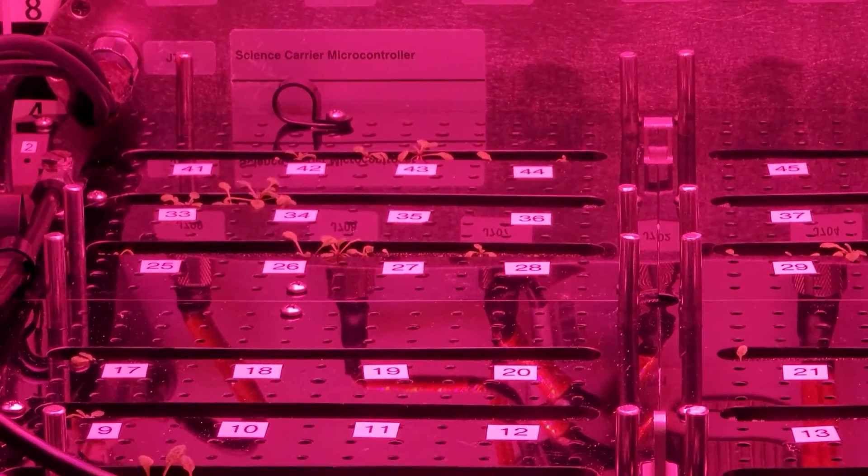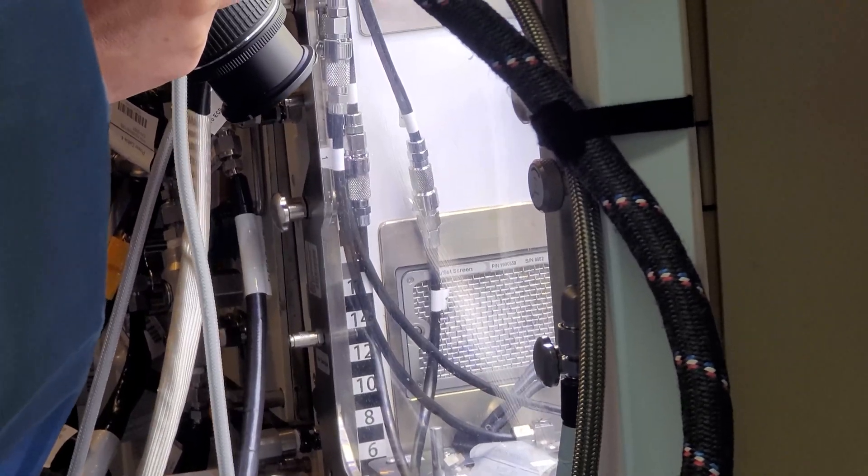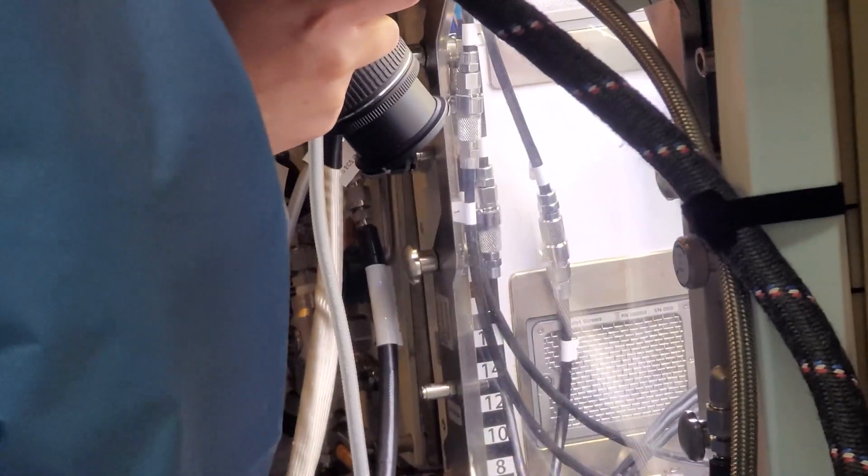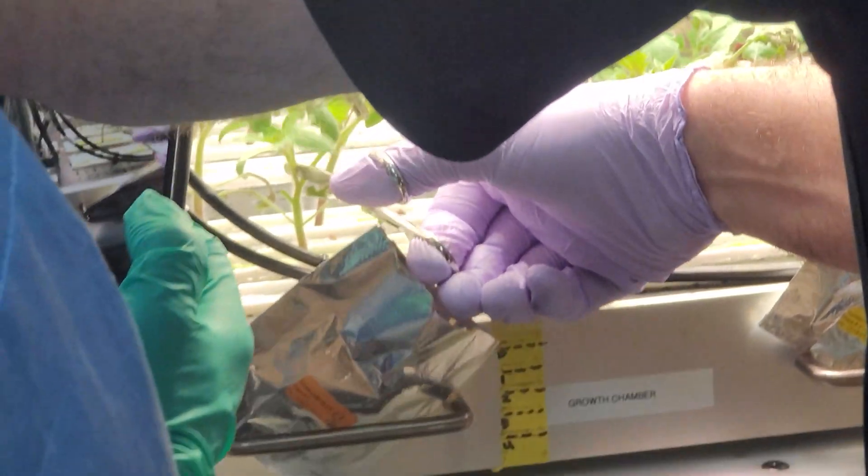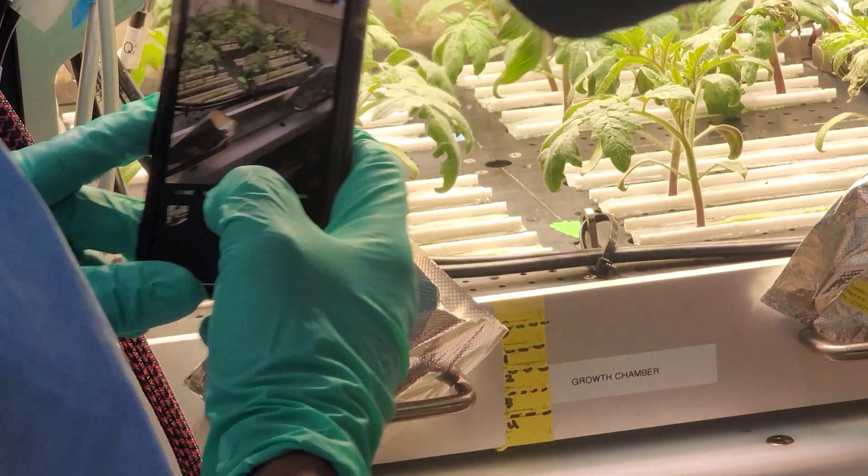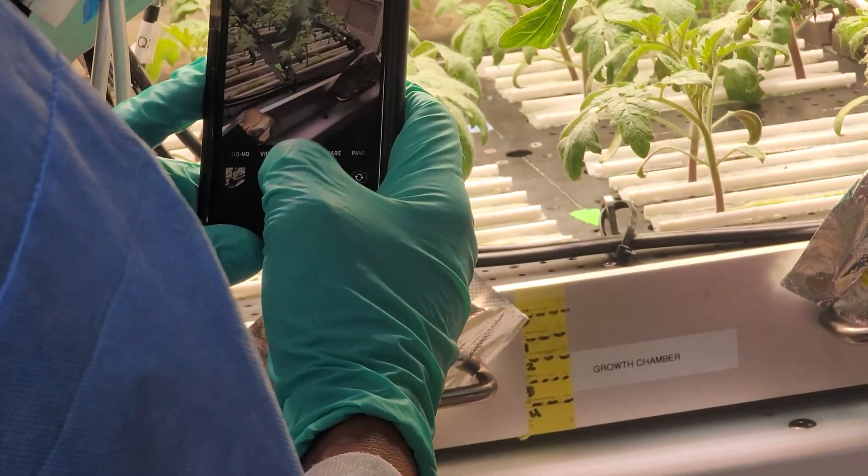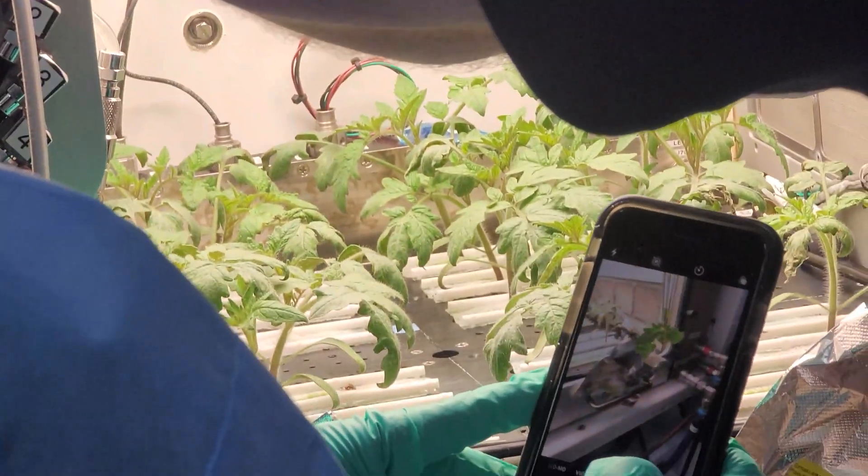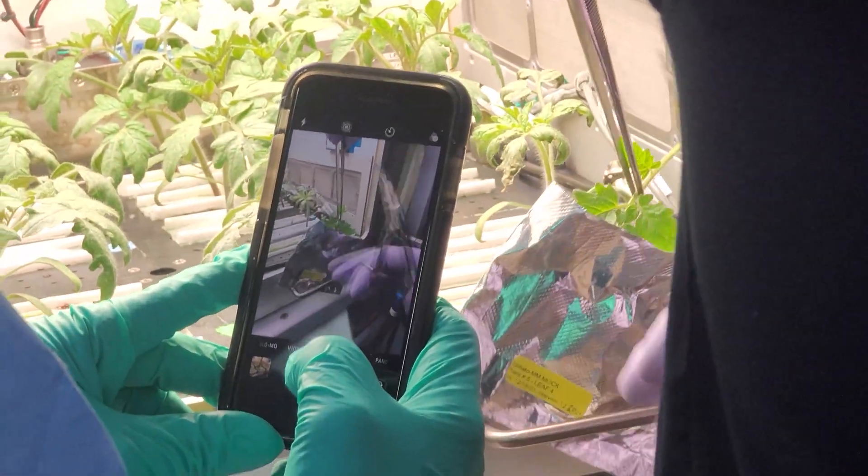There's different stages sometimes where there's a harvest in the middle. For the pepper experiment or the radish experiment there were sections where things needed to be harvested and those different harvests marked different points during the experiment where they would take intermediate analysis or samples from the experiment.